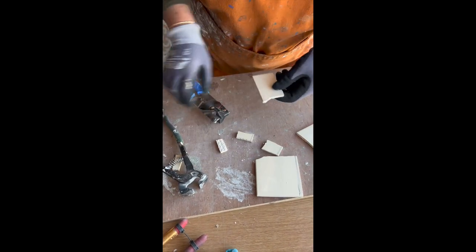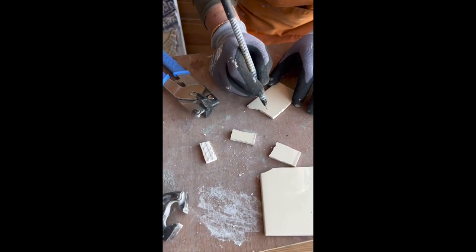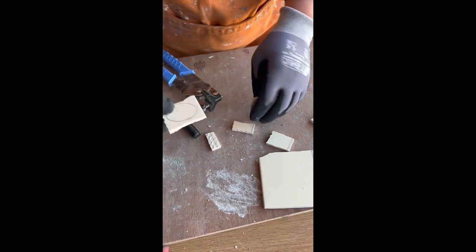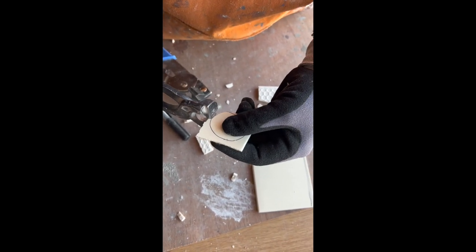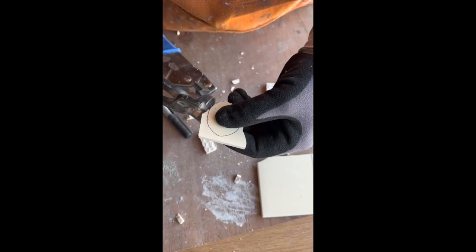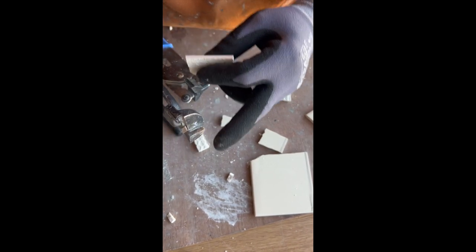Do you neaten up your edges after you've cut? I do. With this. For example, if I'm cutting a circle, let me show you how I cut a circle. So I'm using the back of the tile nipper now. So you can see the line? Yeah, you can see the line, but you're using the back of it. So I've used the front, I've used the whole of it just then, and now I'm using the back.